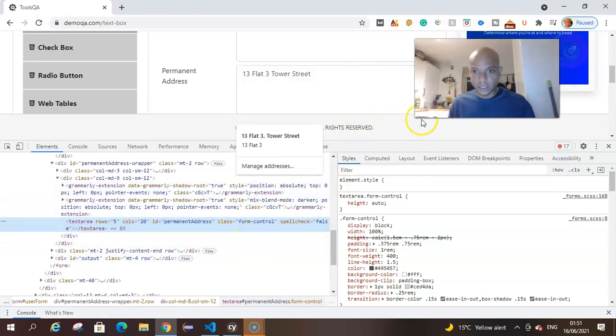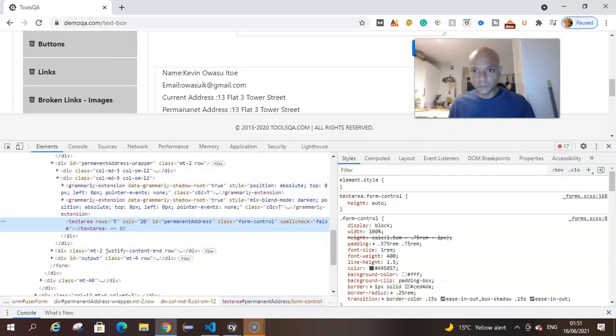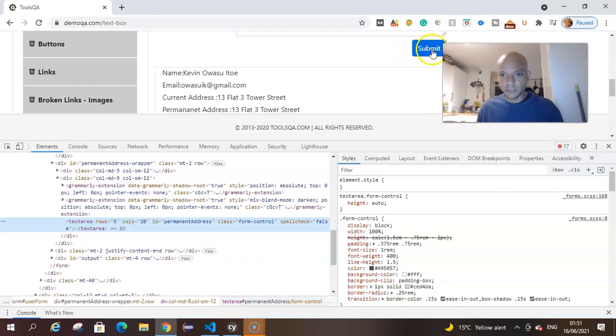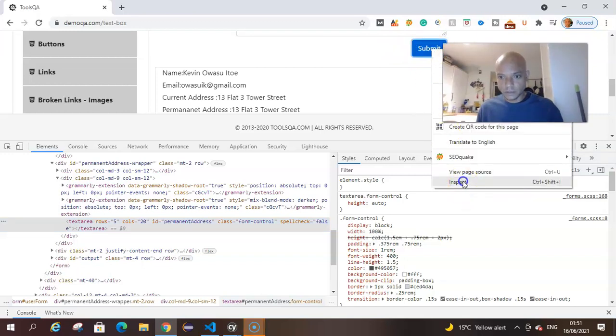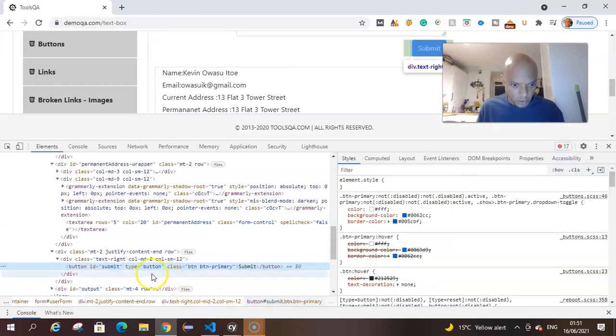So let's just go and inspect that button. Let me take myself out to do it. Inspect this button and see what it's called. We've got an ID which is called submit. Can we use anything else? Should we go for another? Yep, we could go for another customized CSS selector in Cypress.